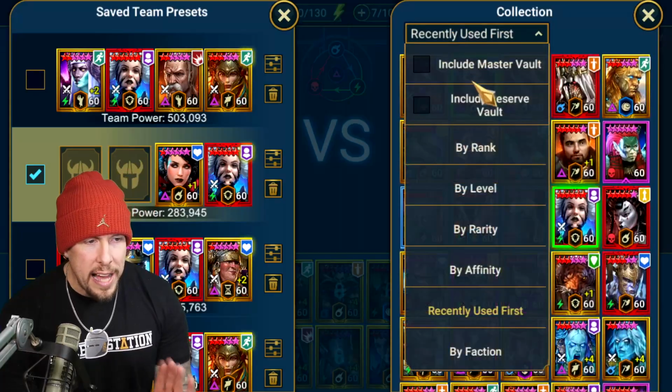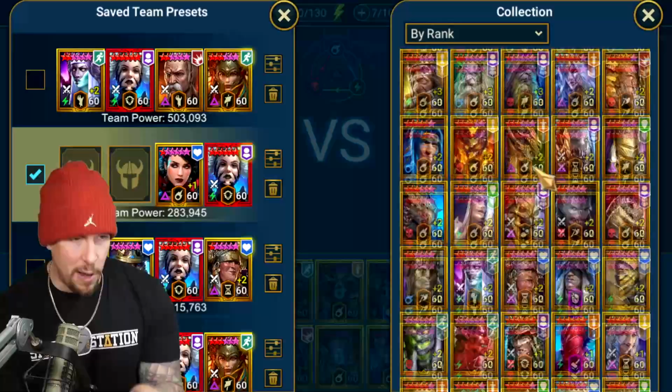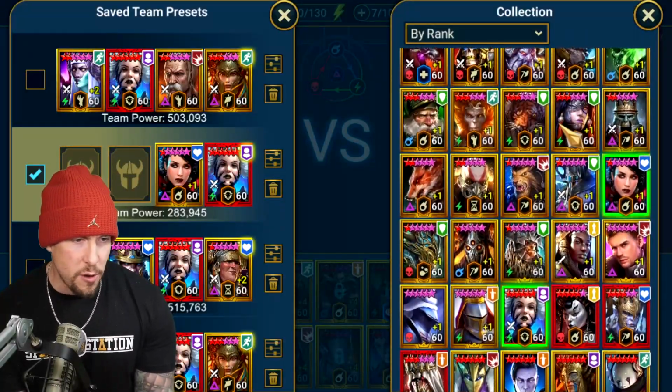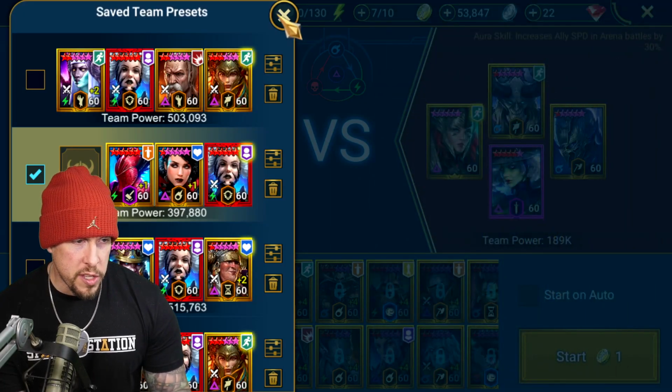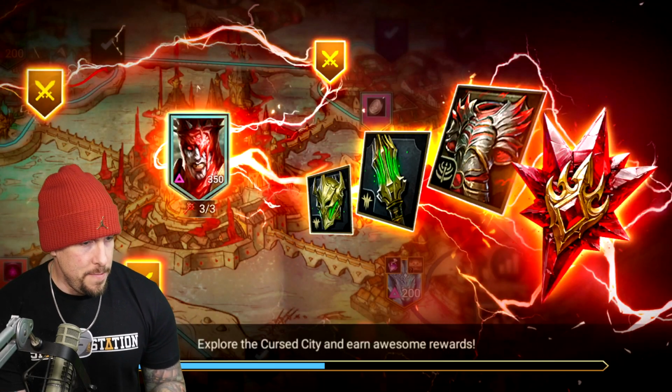So don't you guys hate, or is it just me, that on this screen right now, there's no filter to search for champions? I have to do it the old school way. I just have to search for them, you know? Cupidus, there you go.